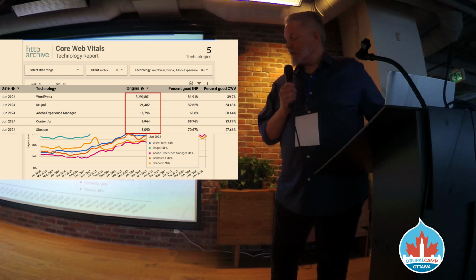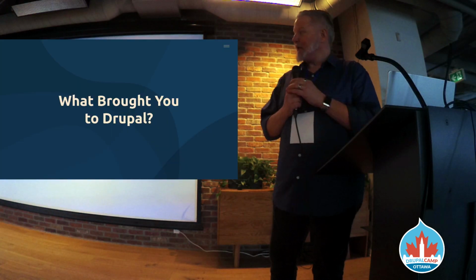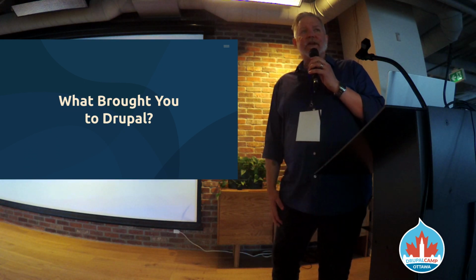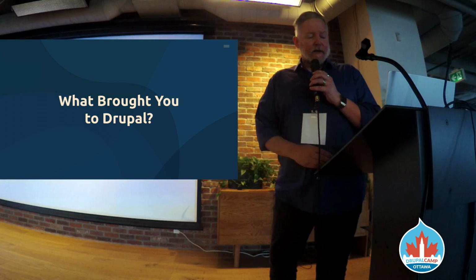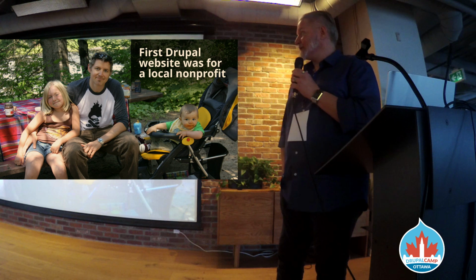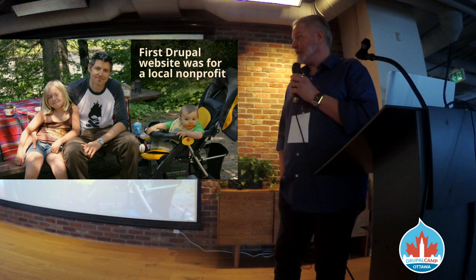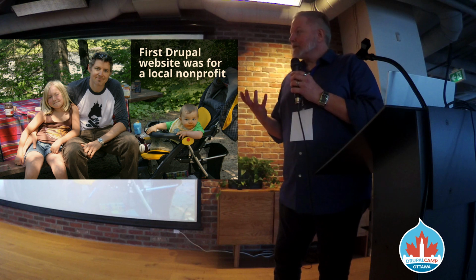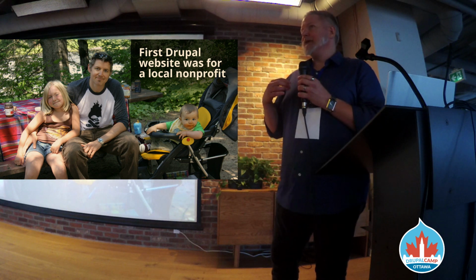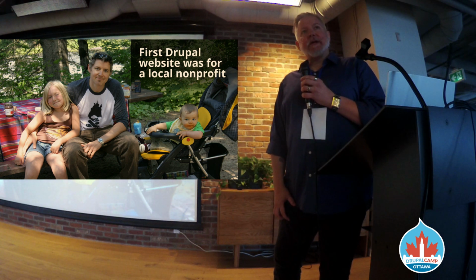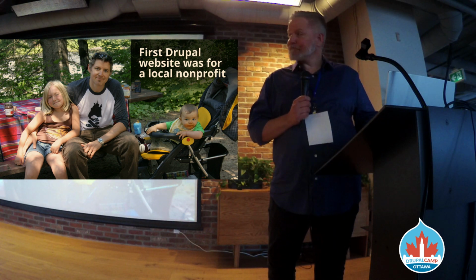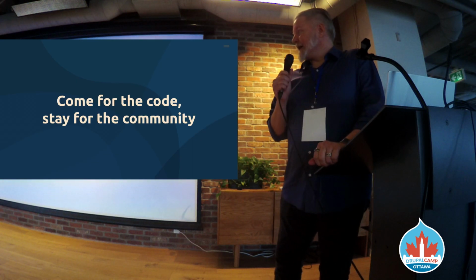And when I was thinking about these numbers, it got me thinking about what it was that originally brought me to Drupal. I know for a lot of us that have been in the community for over a decade, a lot of times we got started working on really simple sites. So the first Drupal website I ever built was a pro bono site for a local nonprofit, and then I found that it was easy to use, started building more and more sites with it, finding that it had both the relative ease of getting it stood up, but then also you could adapt it to lots of different kinds of use cases. And at the time we had the saying, come for the code and stay for the community.